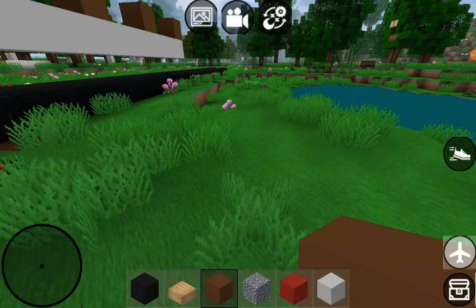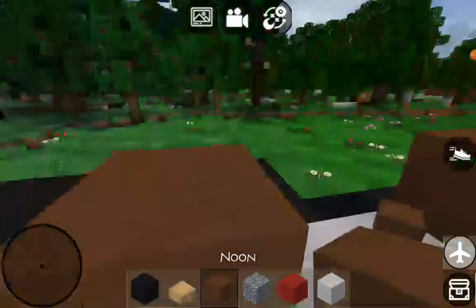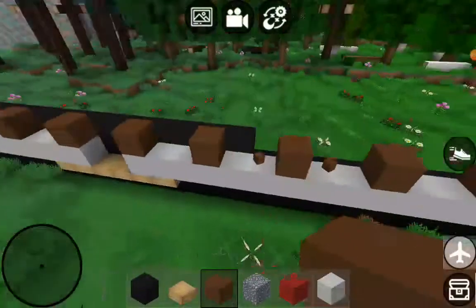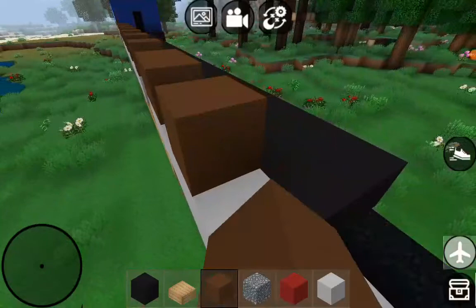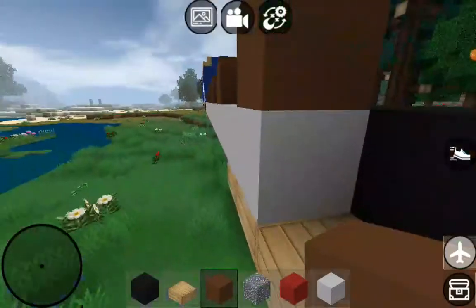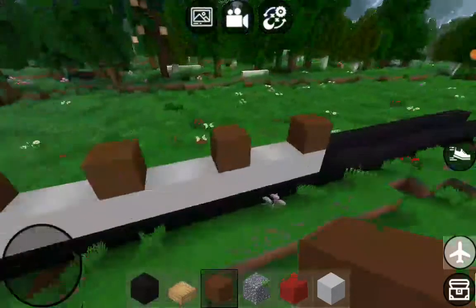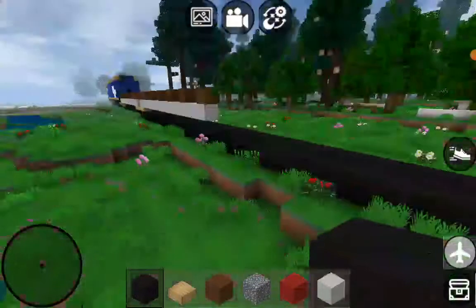Metra cars. How many windows? I'm sorry, we're gonna make a four window one, okay? Make the four windows, and you will do it like this. You will make it all better than the old Metra.